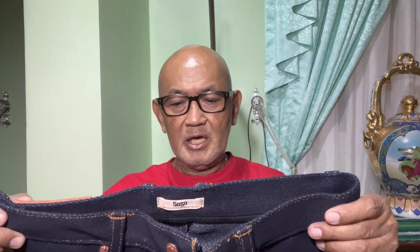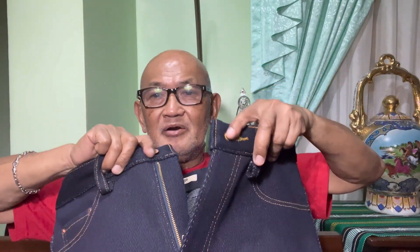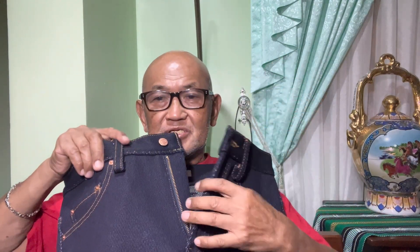The size of the waist is 31. I had it made to 31 because I'm expecting there will be some shrinkage on the waist. It's really thick. I did not opt for the button fly because I know it would be hard for me to button this pants, so I chose the zipper option. I'm not sure if this is good or bad, but I would like to save my thumb, so it will be easy for me to just zip up.